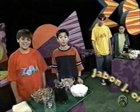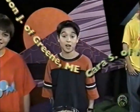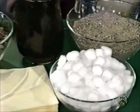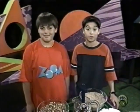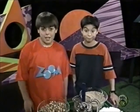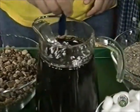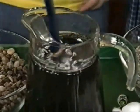We got email from Javon J. of Green, Maine, and Kara S. of Maple Plain, Minnesota. They told us about water filters they made using napkins, gravel, sand, and cotton balls. We thought this was really cool and decided to make some water filters of our own that could filter some dirty water that we made. This water has dirt, cooking oil, food coloring, pieces of paper, and tiny styrofoam pieces.